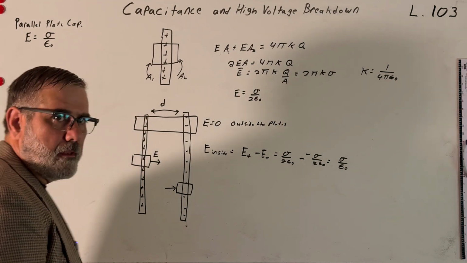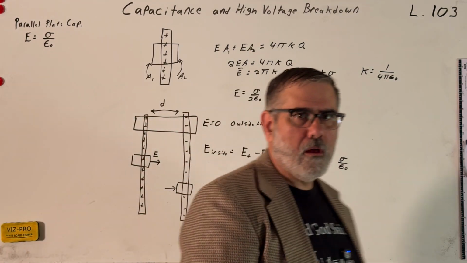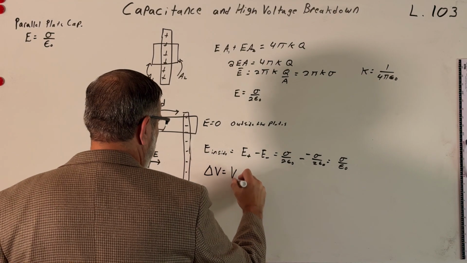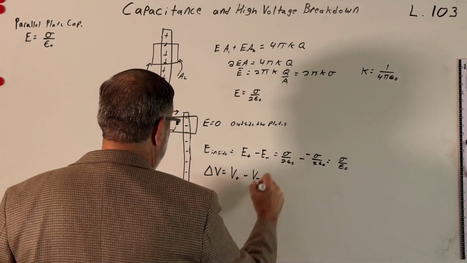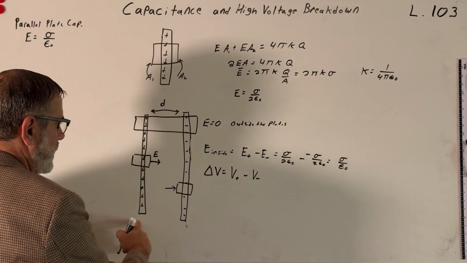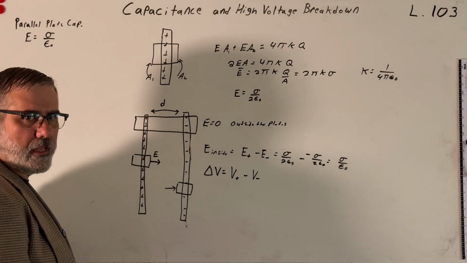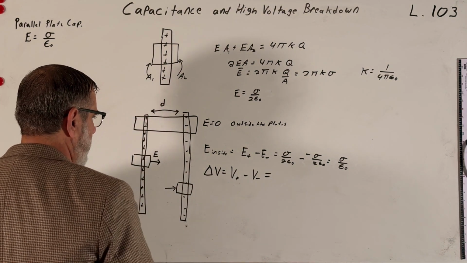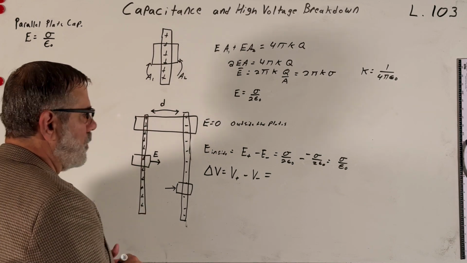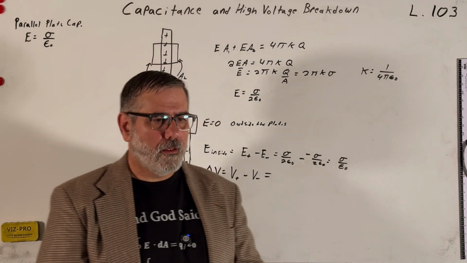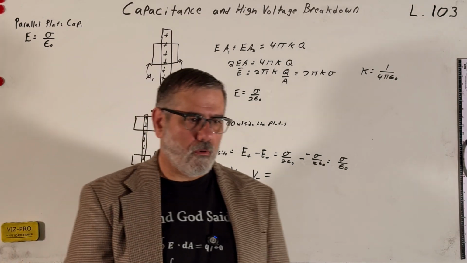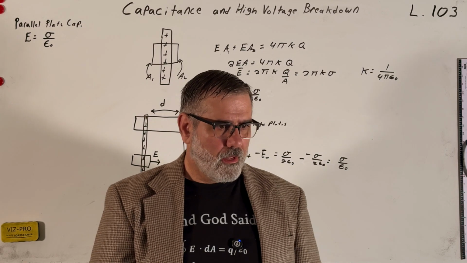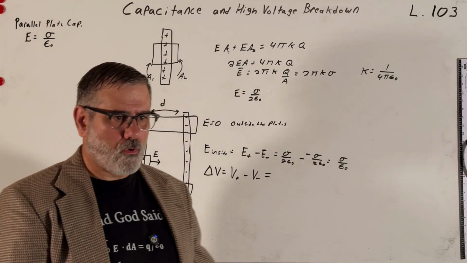Now let's talk about the potential, and the electrical potential between these two plates. So delta V, which is going to be V plus minus V minus, the potential at the positive plate minus the potential at the negative plate. We're just going to call this V, by the way, but for now I'll write it like this. So what is this equal to? Well, potential, how do we evaluate that? We have a constant electric field. Remember, the electric field is just the force per charge. And so to calculate the work, we would have to do force times distance.